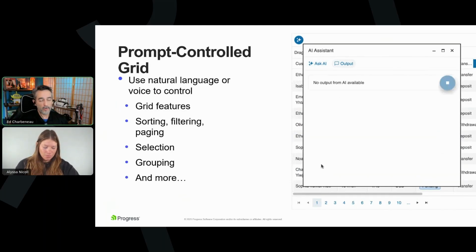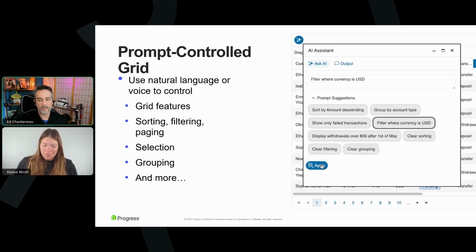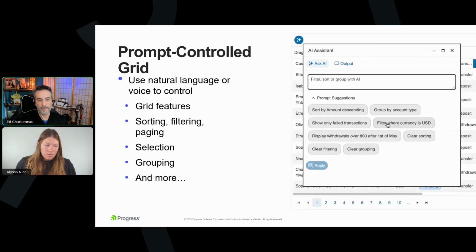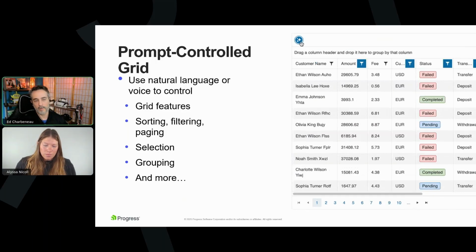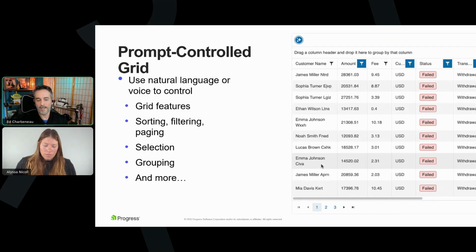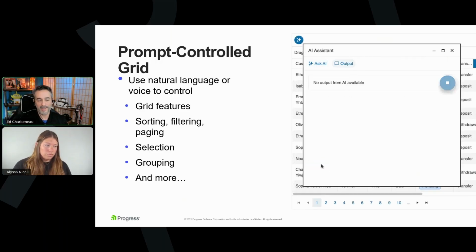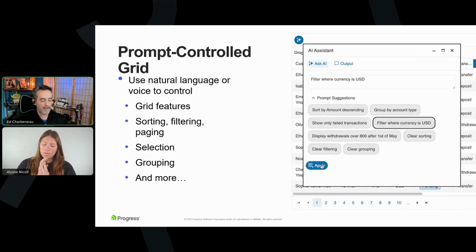We have the prompt controlled or natural language controlled data grid. So you can use natural language or voice to control the data grid and ask it to do things. This is a really intuitive way to interact with UI components that we've just never been able to do before. So no more needing to know where certain features are located, where UIs are to enable filtering, all of that. You just pop open a prompt and ask it what you'd like to see, and that is going to help you reorganize the grid with the features that you asked for. So we'll take a look at that in just a second.